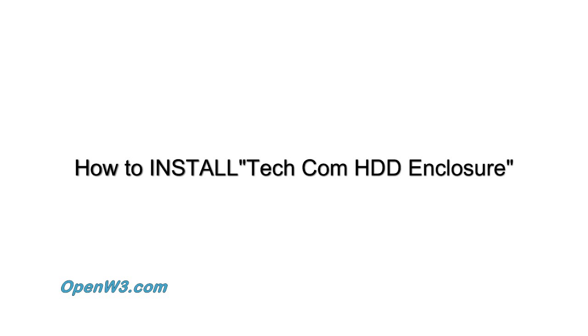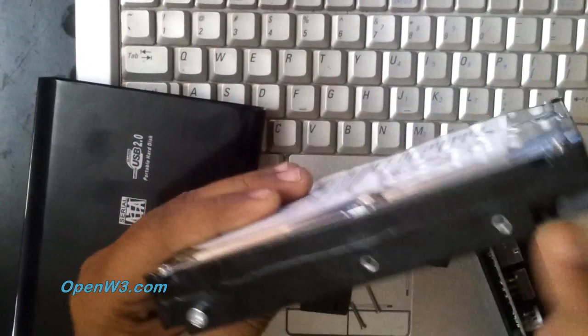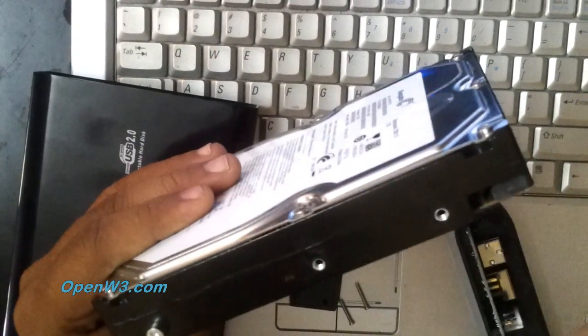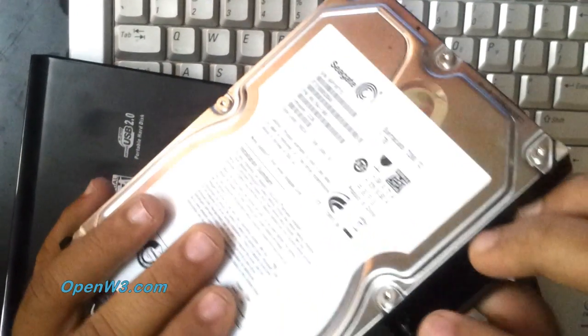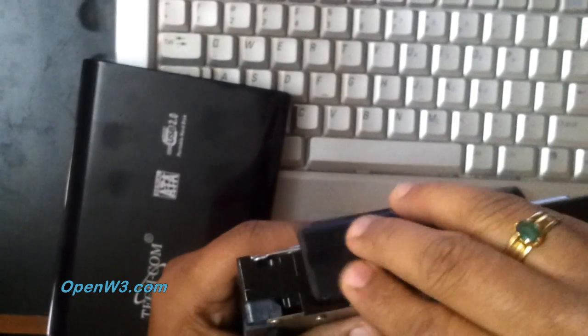Today I am going to show how to install the Techcom external hard disk casing. Today I purchased Techcom SST 3501 SATA 3.5 HDD casing. This is my Seagate 1TB 3.5 hard disk, normal desktop hard disk.